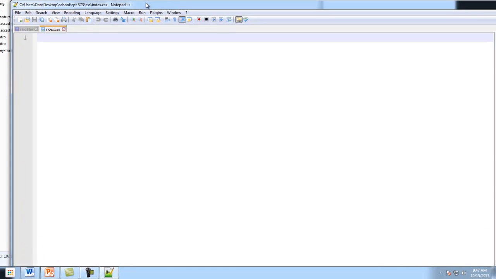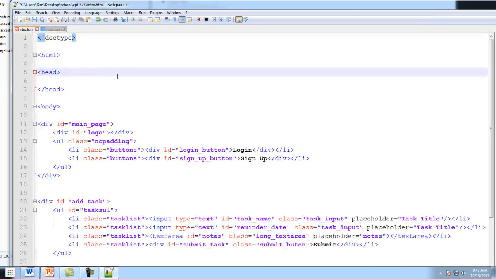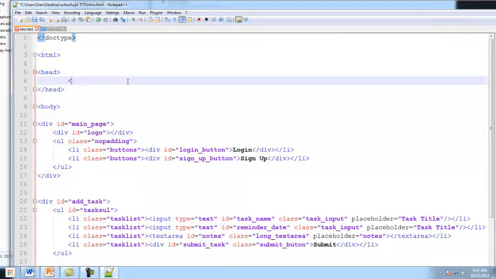Okay, and we are going to link our CSS file in our HTML page. And the way we do that is in the head we open caret link rel equals stylesheet, and that is telling our HTML document that the relationship of the link is a style sheet. Type, it's a text CSS document which reads as text, but it is a bunch of CSS rules, and href, which is the relative link.